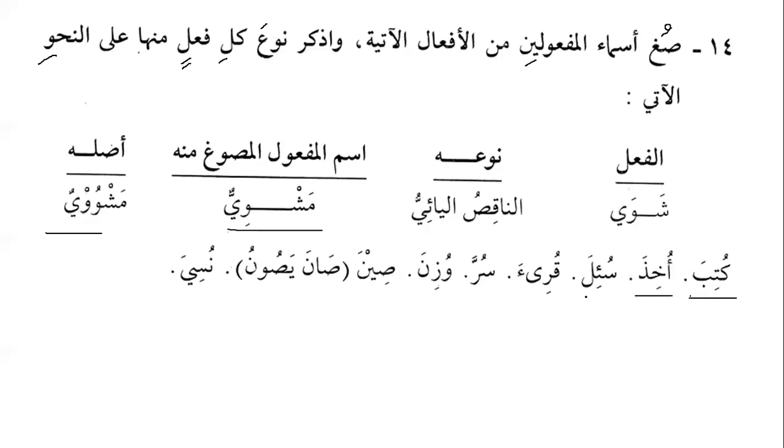Then we have su'ila, he was asked. مسؤول, mas'ulun, okay. So su'ila, he was asked. It is mahmuz, and mas'ulun is someone who is responsible, someone who will be asked. So in this context, it is used for someone who is responsible. Quriya, it was read. مقروء, maqru'un, excellent. Maqru'un, yes, something that is read.